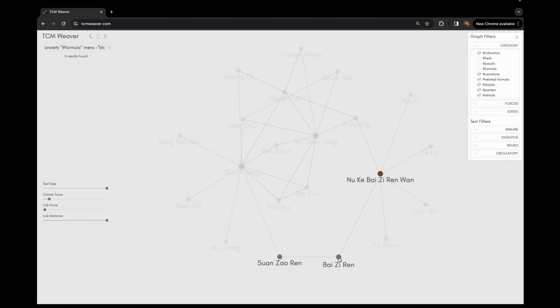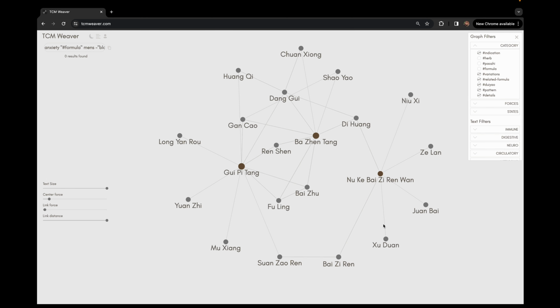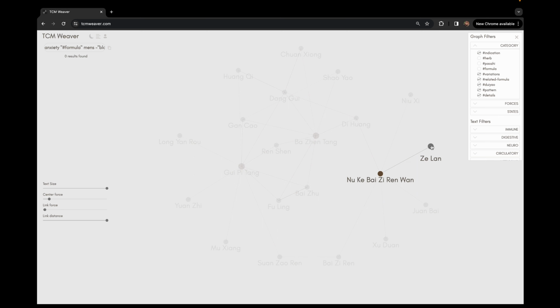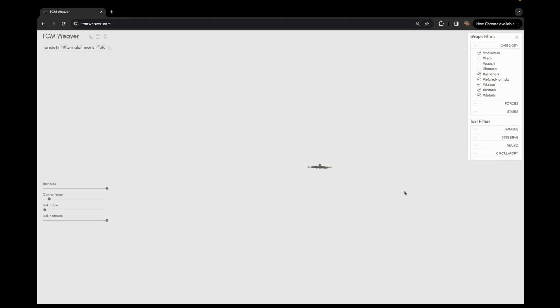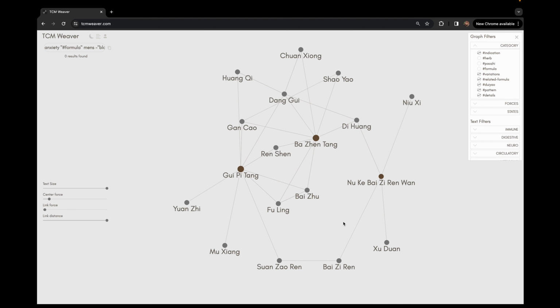Like maybe I do want to add the Baitsa Ren because it's a Dui Yao, and I want to add Shuduan and Nushi. So all I'm going to do, because this is my custom formula that I'm architecting here, is I'm going to go click these herbs that I don't want to include and just X them out. And now that's off the map. And let's say for this patient, I think the Long Yan row is a little too sticky, too cloying, so we'll get rid of that one.